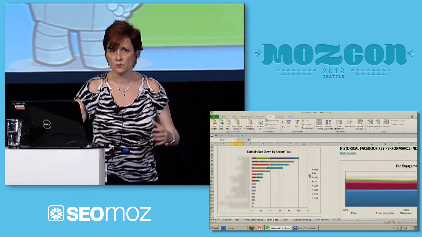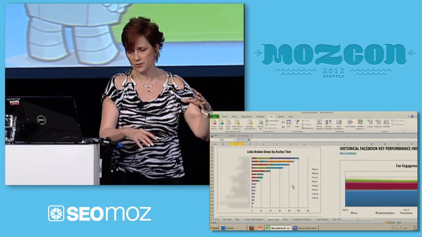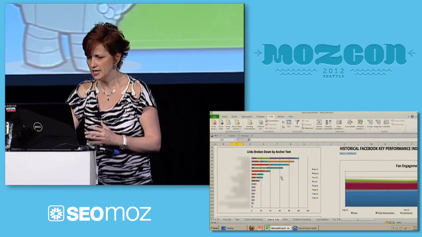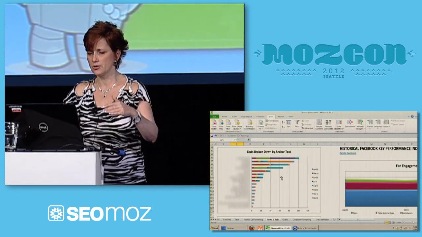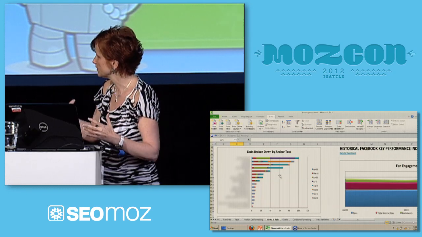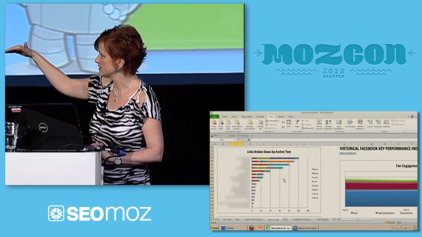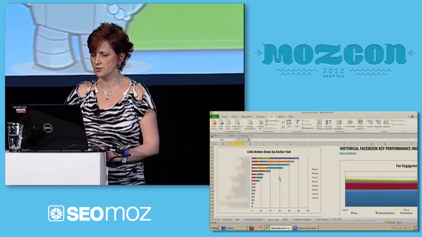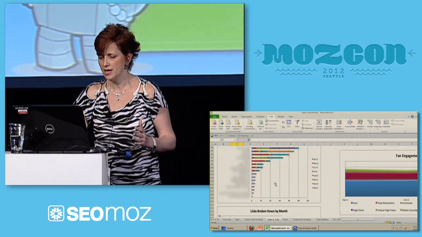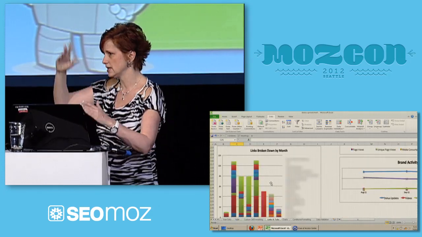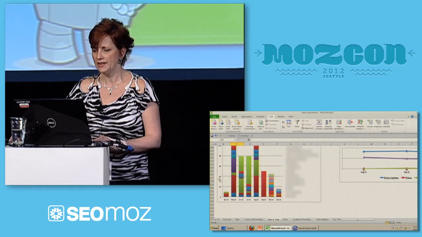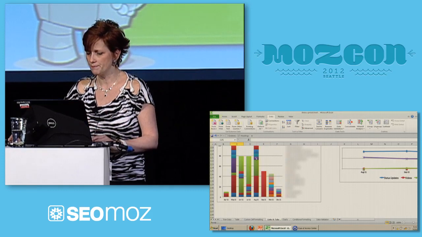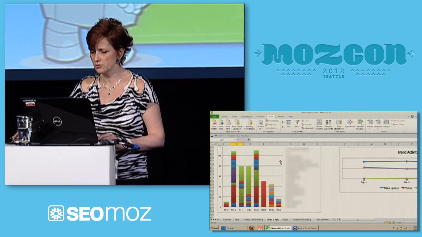What I did here was I broke down all the links that we were building. I dumped them into a pivot table and then put them in a pivot chart and showed them 2 different ways. I showed them by the anchor text, and I had to blur it out, but those were the anchors of the individual links, and then the months that we built for them. And then I also showed links broken down by month. So these were the months, and you can see the ebb and flow of the link building. And over here, represented by the colors, were all the different anchors. And then we also had some social reports.